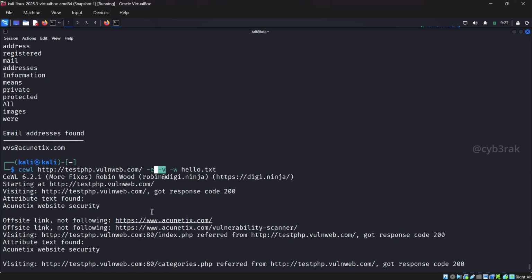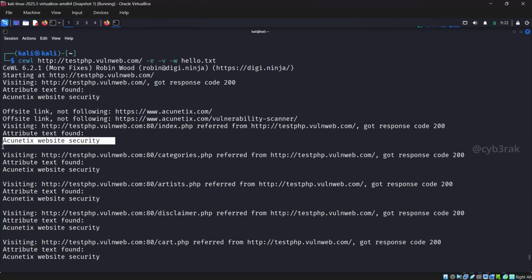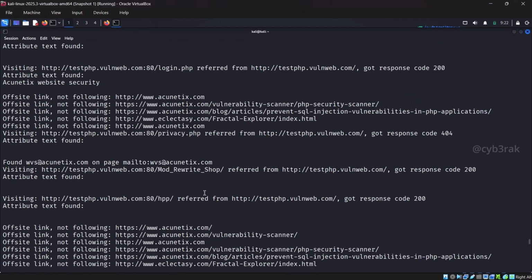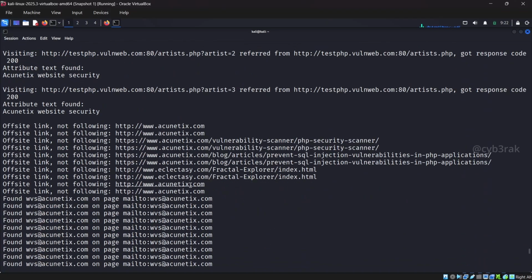You can see it saying offsite link not following, and it is visiting this particular page, which is the Acunetix website security page, and it's visiting categories.php and artists.php and referring to them, and it gets a response 200, which is a success code, and it was able to find some attribute text. These are the things that are happening in the background to get our results.